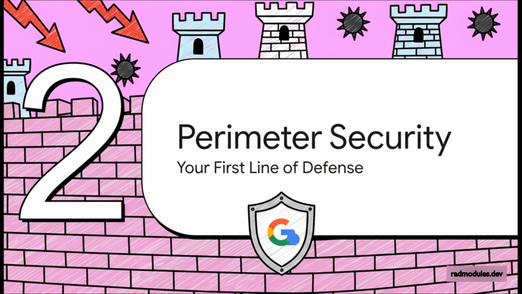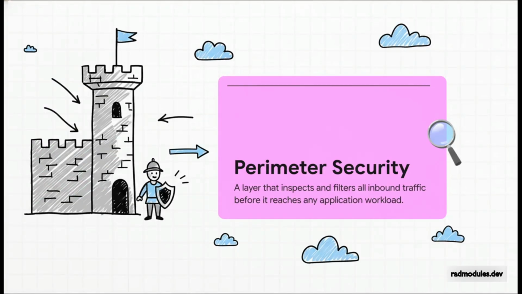Designing perimeter security is all about stopping threats in their tracks before they even get a chance to come knocking on your application's front door. So here's the key takeaway. You really need to think of perimeter security like a medieval castle's defenses. You've got this big, high wall, that's your basic filter, and you've got a really vigilant gatekeeper checking every single person who tries to get in. It is your first, and honestly, your most important chance to block the bad guys.